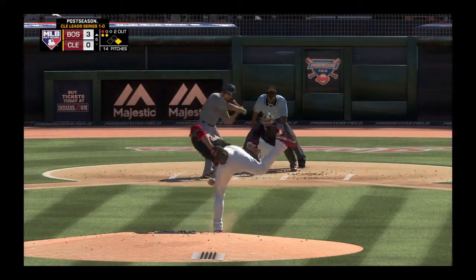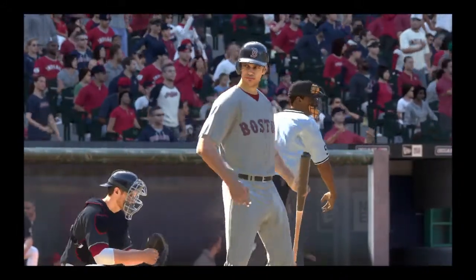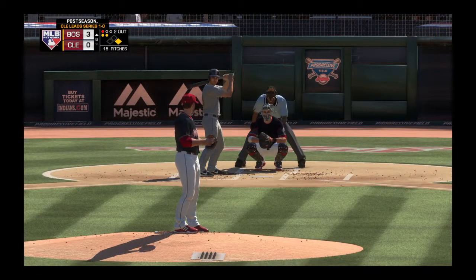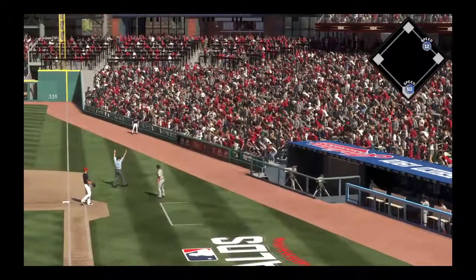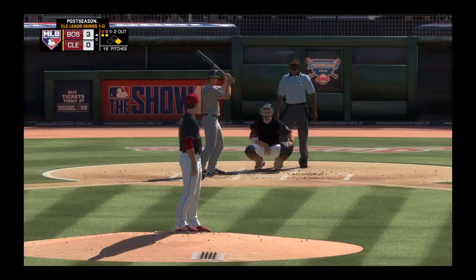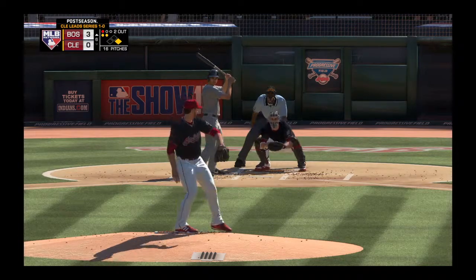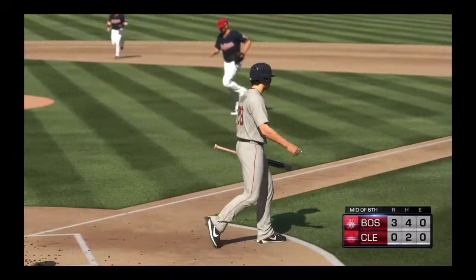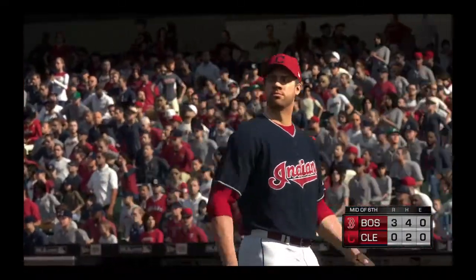Ready with the 1-2. And this is going to find the crowd down the left field line. Count holds at 1-2. Again, a 1-2. Ooh, and heads up as this is pulled foul. A runner on first with 2 away. And the inning goes away in unceremonious fashion on a swing and a miss at a ball way outside the strike zone. One left for the Red Sox, but they lead it 3-0.